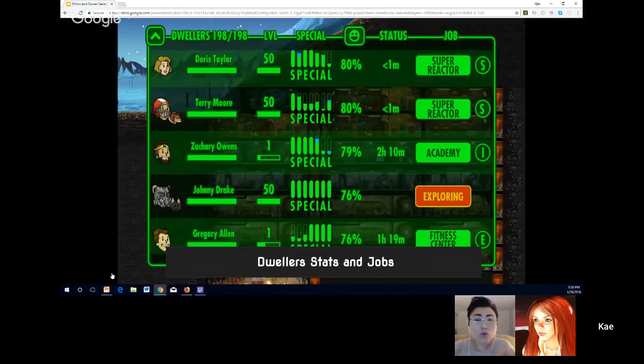So when you open up the stats to examine your dwellers, the only thing that really matters is the jobs that they're doing. There are specials, their state of happiness, and stats, right? The happiness tells you how happy they are and how long they'll be willing to work at that job. So you have to maintain all this stuff. But at the very right side, you can see that the only thing that really matters is the jobs that you assign them. Next.